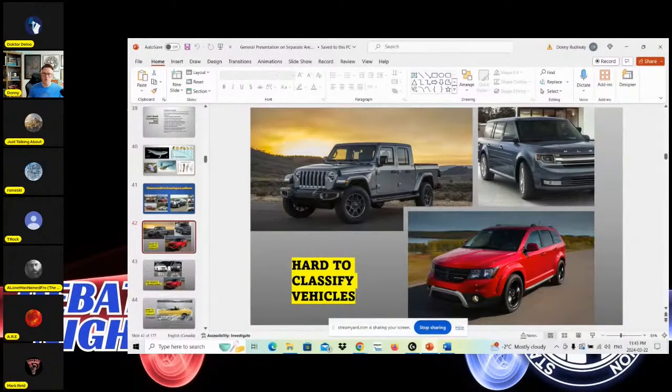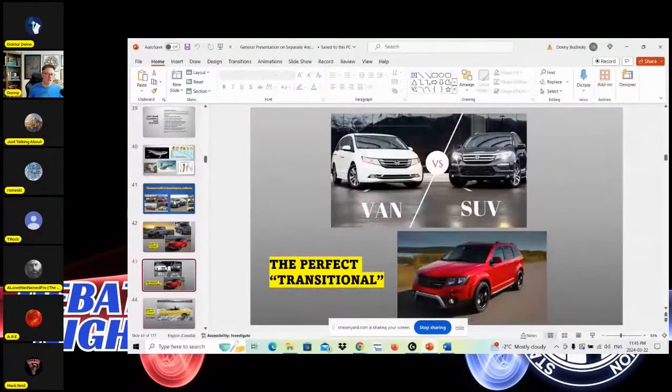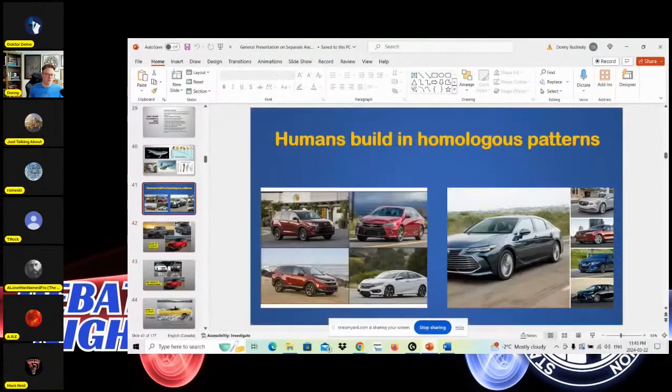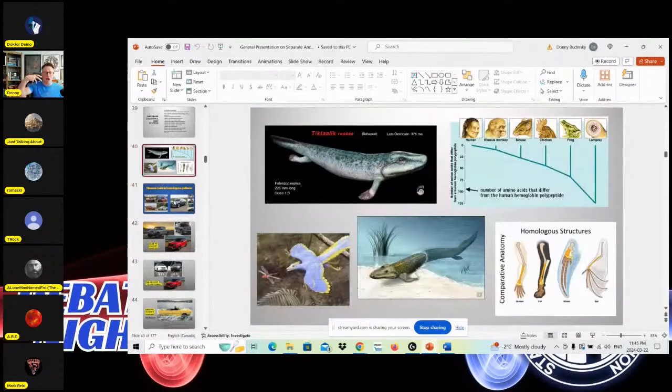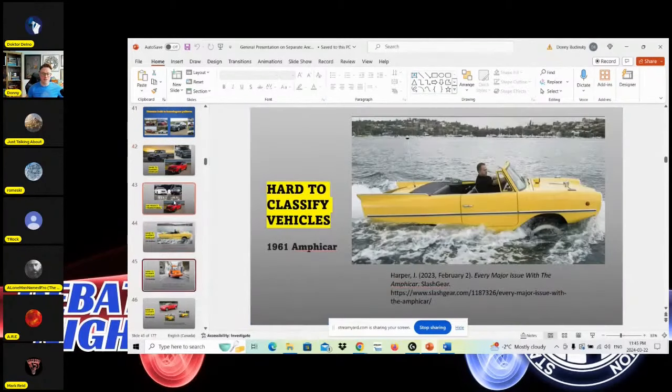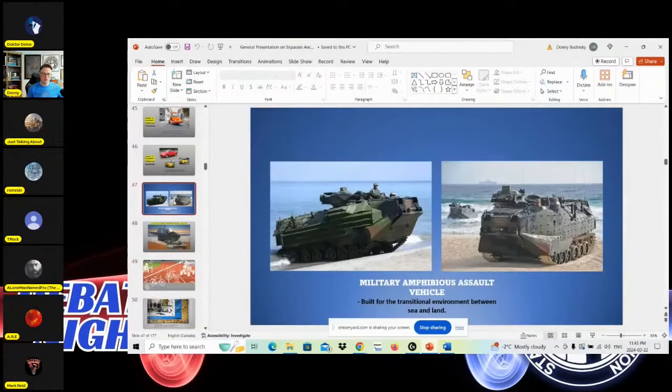In terms of what we would expect versus what we would not expect, I would argue that these overall patterns, although not perfectly analogous to the biological world, matter because we are in the infancy of recognizing design. We have not advanced enough to design archetypes, let's say vehicles. Let's say we were able to design a military amphibious assault vehicle. We design one archetype, and then from there it can just replicate itself.